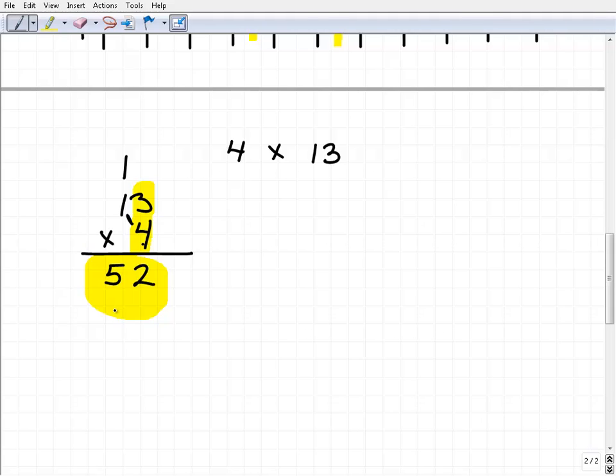Let's take a look at another way we could multiply four times thirteen, or thirteen times four. This time, I'm going to break thirteen up into two different numbers to add up to thirteen. What are two numbers that add up to thirteen? They could be any combination. One and twelve, I can go on and on. But I'm going to use ten and three. This is four times thirteen. But instead of writing the number thirteen, I'm going to write ten plus three, because ten plus three is equal to thirteen.